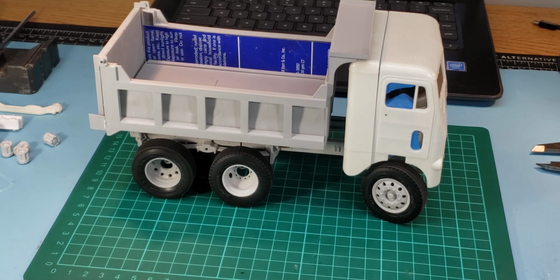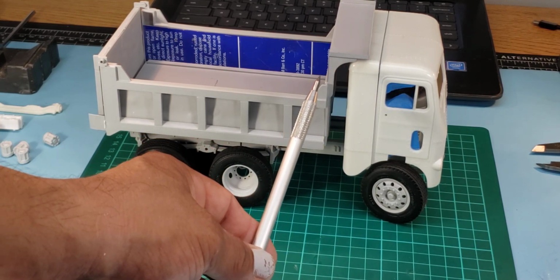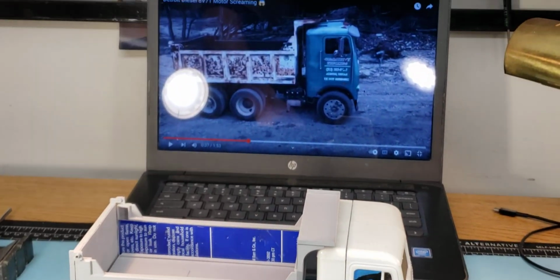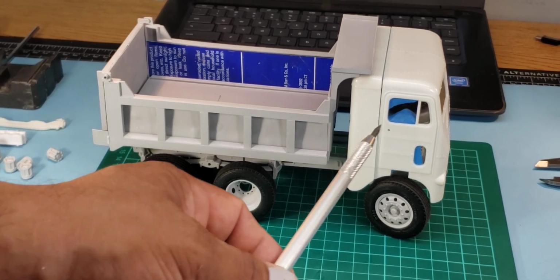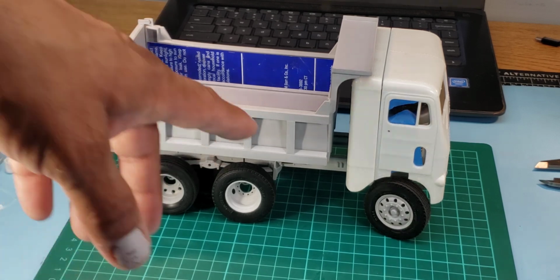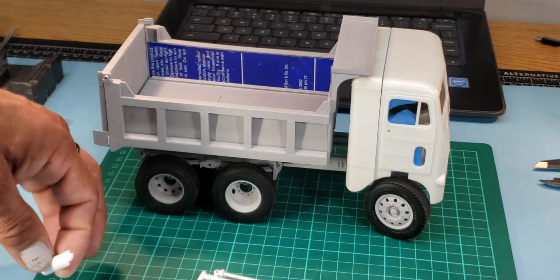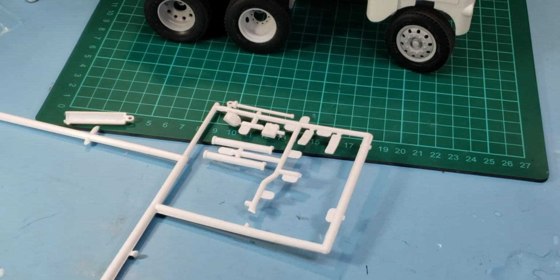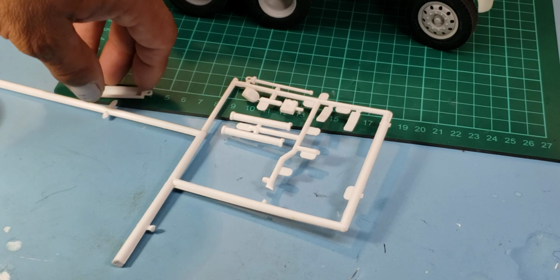I think because the dump bed has an overhang to it that has to clear the cab, just like the one in the video. And I think what we're gonna do is, well, here, let me show you what I got. As far as the mechanism to lift the dump bed up and down, AMT provides you with all these cool little styrene bits and pieces with their kit, on their snowplow kit, or I imagine any of the dump kits. But I think I'm gonna take it one further.